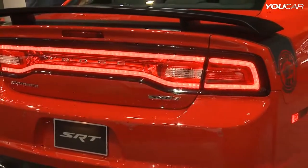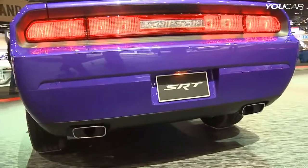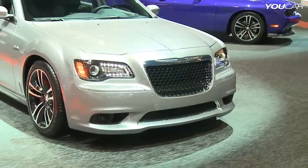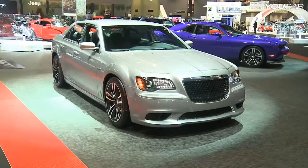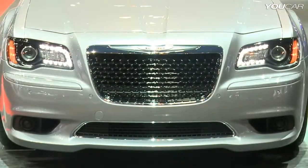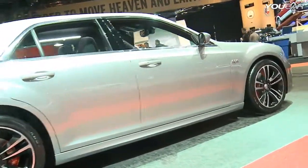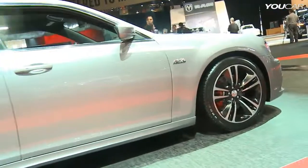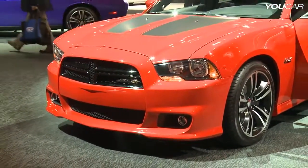It's an example of something great getting even better. New models of the Dodge Challenger SRT8 and Chrysler 300 SRT8 offer a back-to-basics performance recipe for customers who crave the core power, handling, and capability features of their cars. These are the core performance models of Chrysler Group's 2013 vehicle lineup.